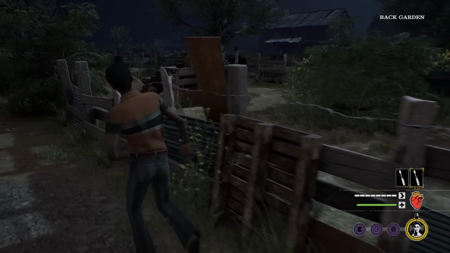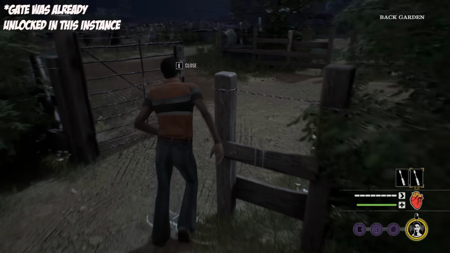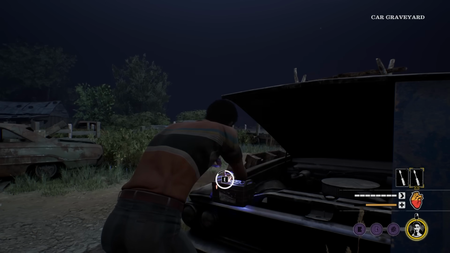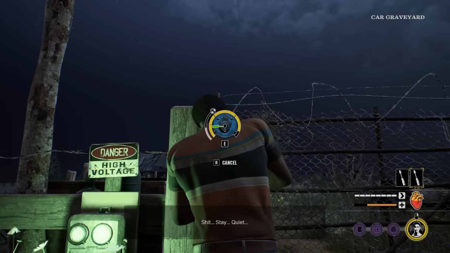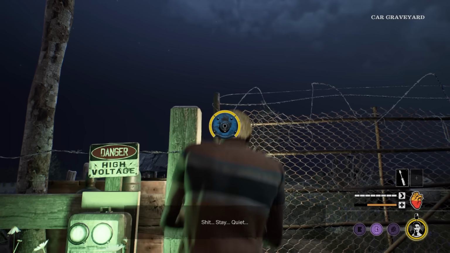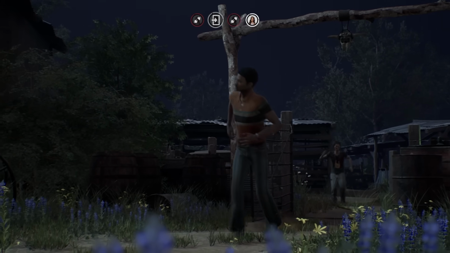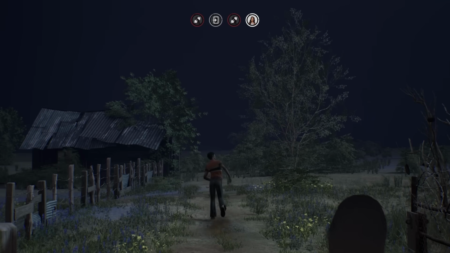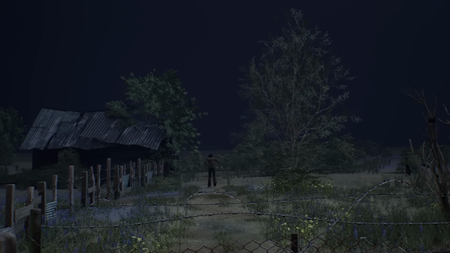Once you're out in the garden, there will be a gate you need to unlock, and once you've done that, you're almost home. Locate a car battery that is powering the back gate escape and turn it off. Then unlock the final gate and make your way out of the residence. Like I mentioned before, sometimes it can be sneaky to unlock the last gate before turning off the car battery in case a family member shows up to look around.